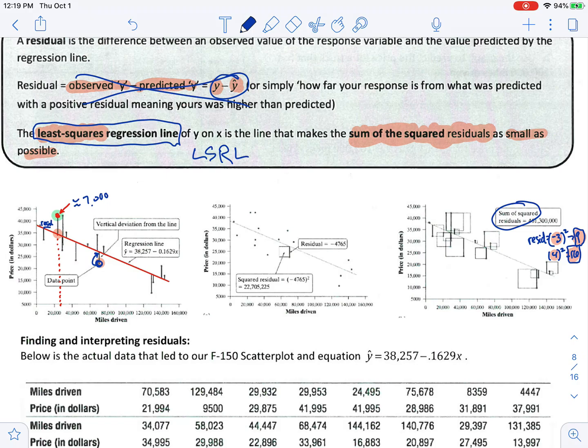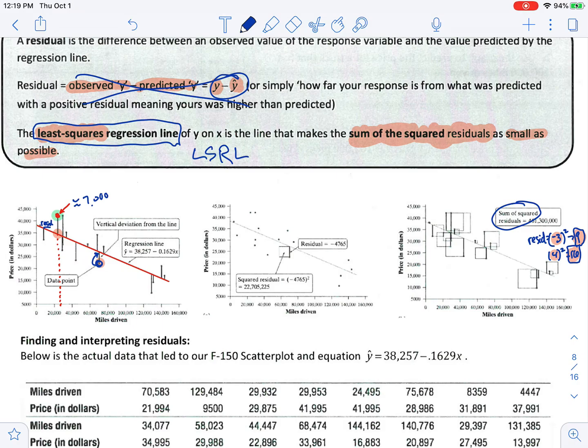Should you maybe already kind of get that a line of best fit should be the best fitting line? Yeah, but now you get what that means. If you've ever heard line of best fit, now you know what it means. It's the best fit because it minimizes those vertical distances from the line, but specifically the squared vertical distances, and gets them all added up.